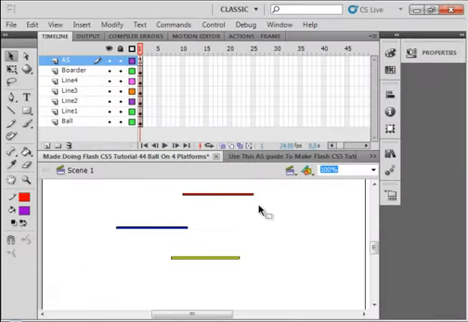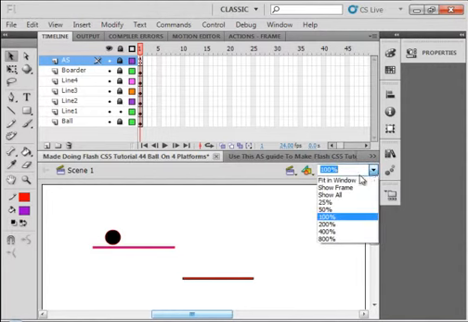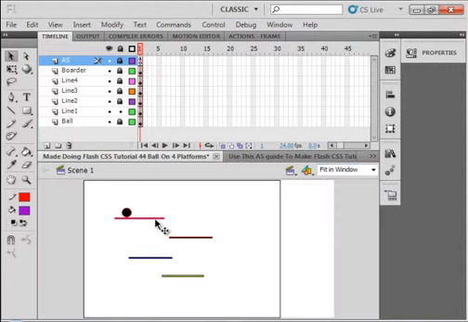Now what I'm going to do is put tweens on these lines or these platforms, and I'll do basically one with you and the rest I'll sort of just paste in. But what I plan on doing, for example, is let's put this here to fit the window, and I want to take this line and put it over here pretty much as far as I can get it within logic.